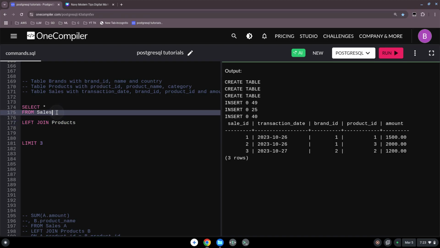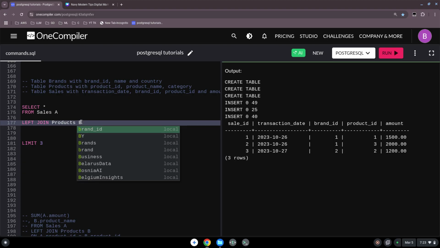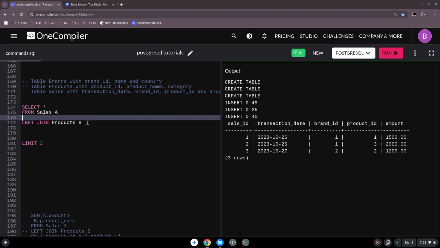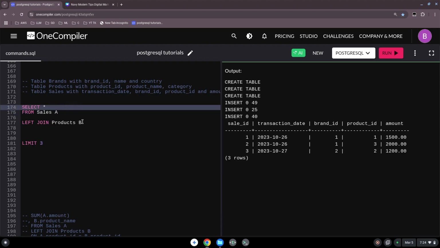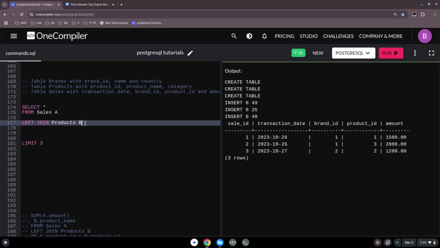And now for differentiation, what I mostly do is say that this is my table A. So from sales A, left join, products B. Later you can name it differently, as you wish. You can name it F, G, H, I or anything you wish. Mostly I do A and B to have an overview, but when you have more and more joins, when you are combining 3 tables, 4 tables, it is good to make another naming convention so that you know where it came from.